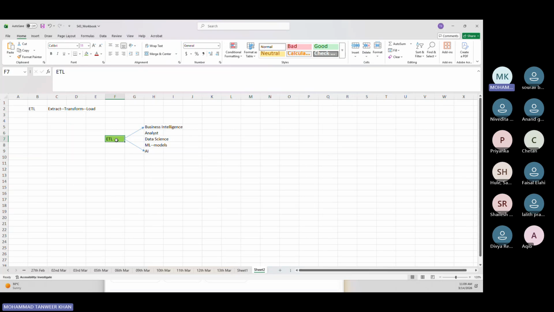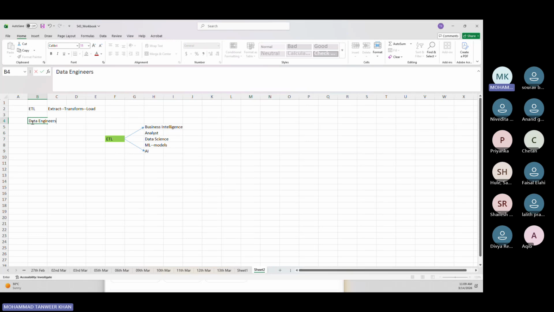Okay, because in all the calls you'll be listening to these terms which I told you right now. So everyone should know that. So that is the importance of ETL, and that is why this is the task of data engineers actually. They are the ground workers, I can tell. If I have to explain in very layman terms, they are the ground force.